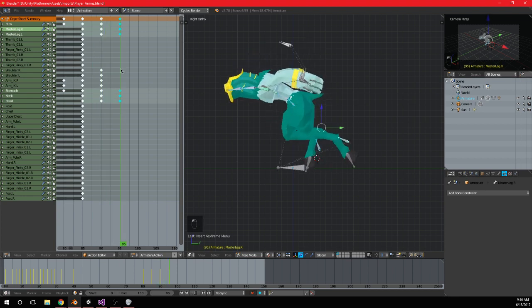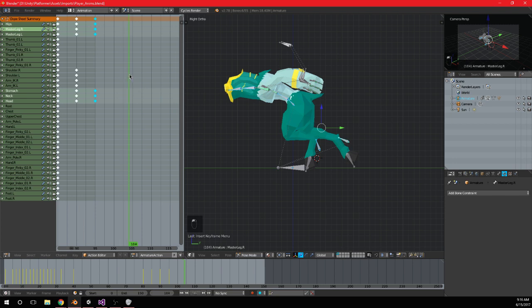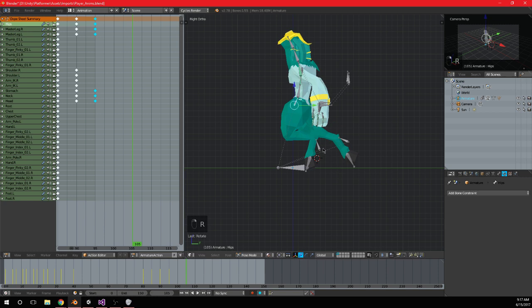Picturing on like, and then halfway through, I'm picturing it to rotate this way.